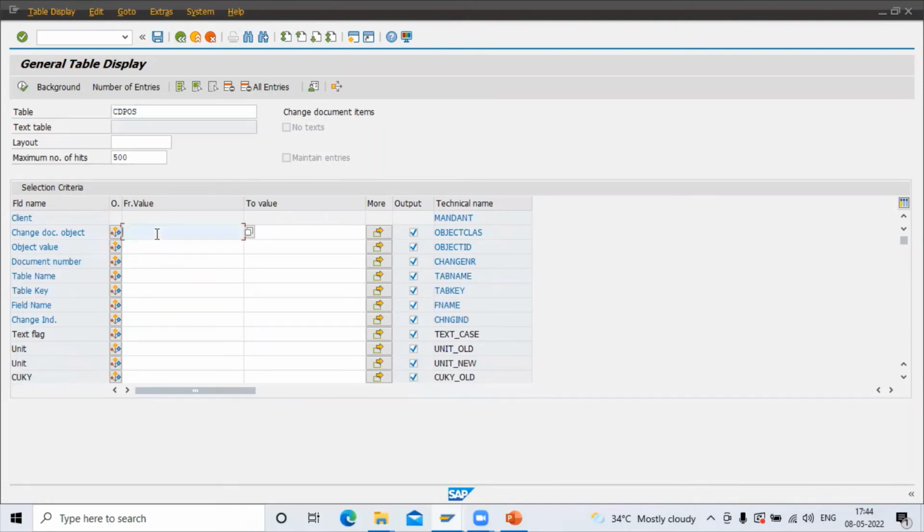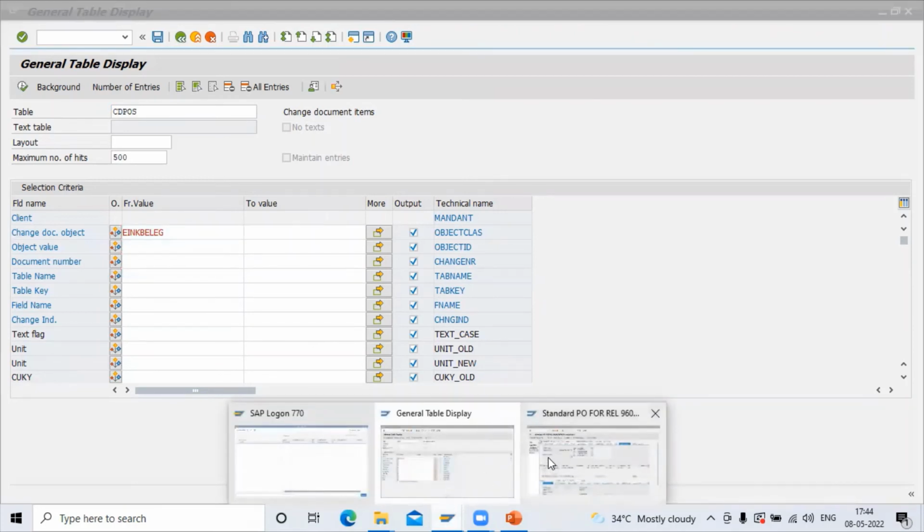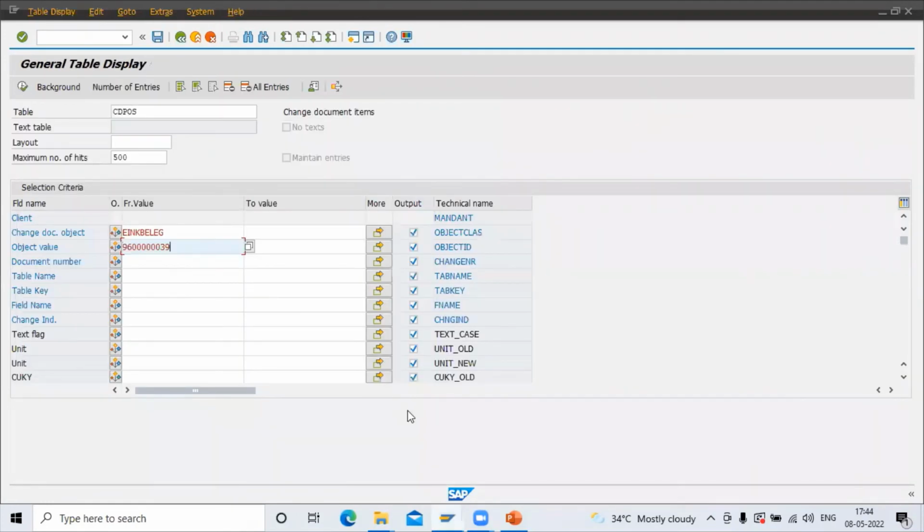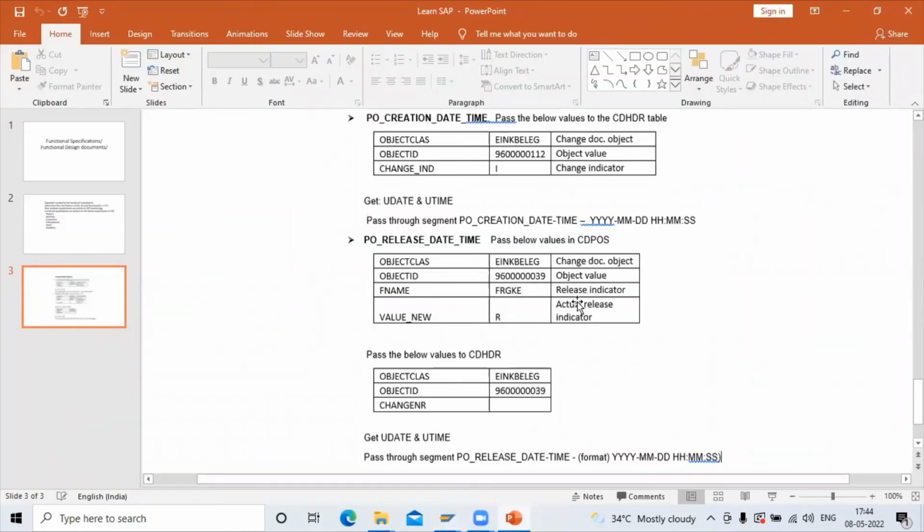Here you can pass these details: the PO object, and second the PO number. Third, the release indicator.